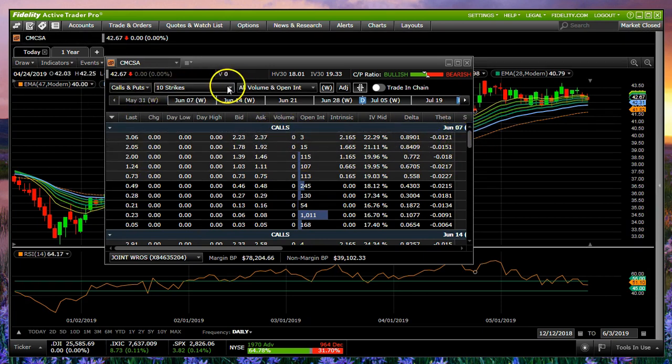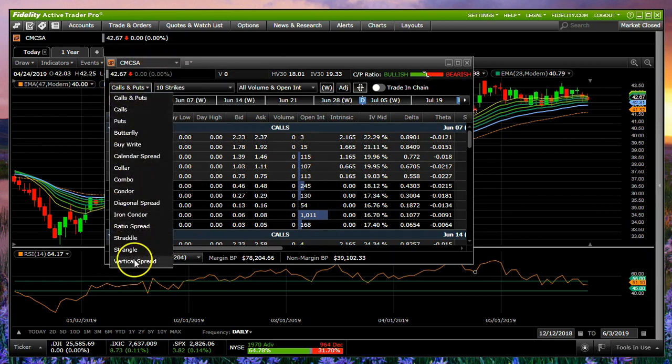Okay, and you can adjust your strikes and so forth. But let's go back just to the calls. We're not interested in puts because we don't want to take a counter trend trade, unless you were going to sell a put credit spread, but that's a little advanced. We'll talk about that in a second. Bottom line is, let's just go to the simple calls.